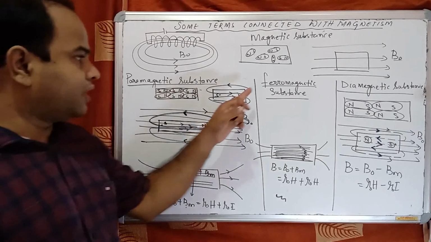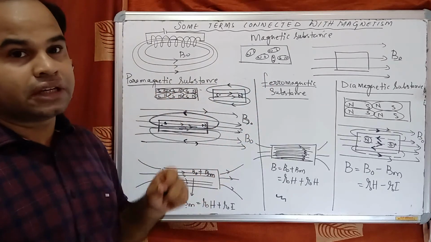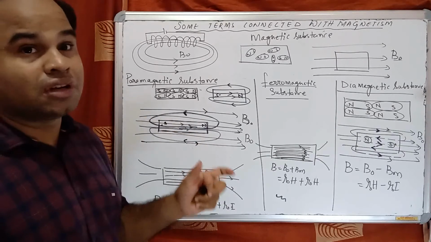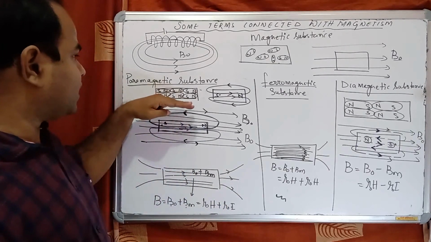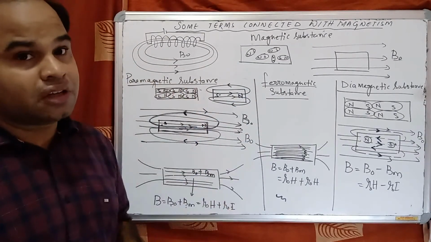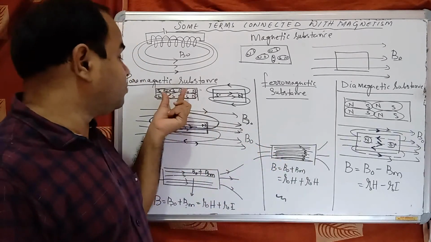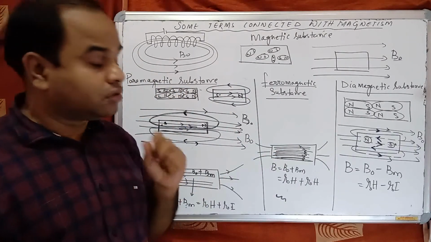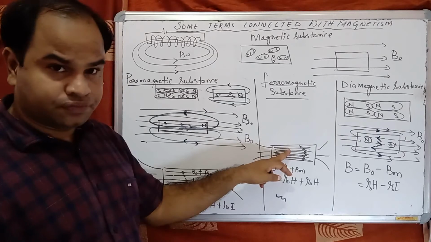If you see this ferromagnetic substance, these substances are also attracted by the magnet or magnetic field, but they are strongly attracted by the magnet. Okay, so that is why, while it is similar to the paramagnetic substance, since they are strongly attracted, they will have more dipoles aligned along the same direction of the magnet. So that is why we will have lots of magnetic field lines inside as compared to outside.